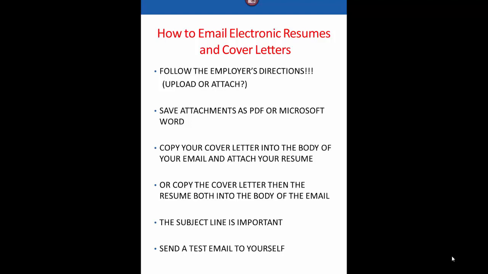If the employer does not accept attachments, paste your cover letter followed by your resume into your email. You may need to remove any fancy formatting. The subject line of your email should include the name of the position you are applying for. Be sure to send a test email to yourself first to test that the formatting works. Open any attachments if you are sending them to make sure the file is in the right format and that it opens correctly.